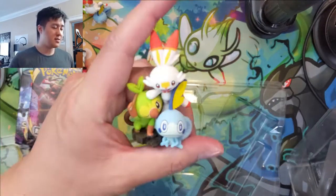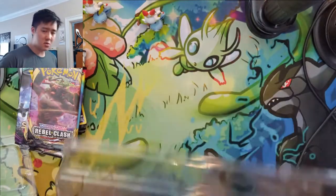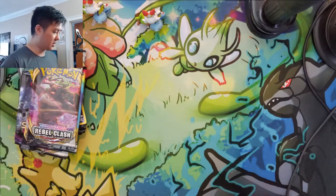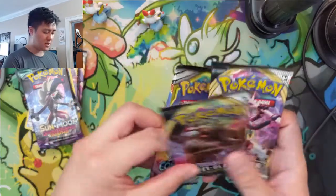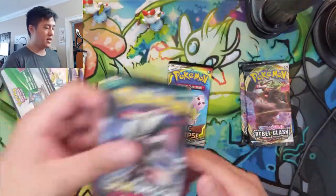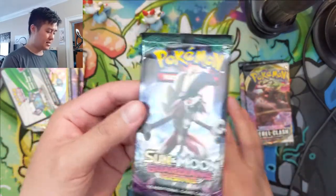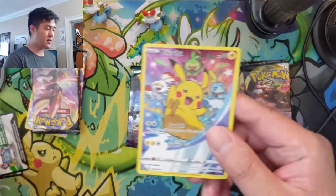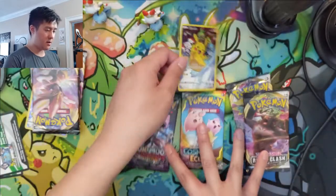I feel like this is a solid product — I recommend you get at least one, unless you're going to pick up the promo on the secondary market. The pack selection is not too bad: one Cosmic Eclipse, two Rebel Clash. I'd prefer Sword and Shield over Guardians Rising, but we're out of XY so that's a positive. And here is that beautiful promo with three starters and Pikachu.